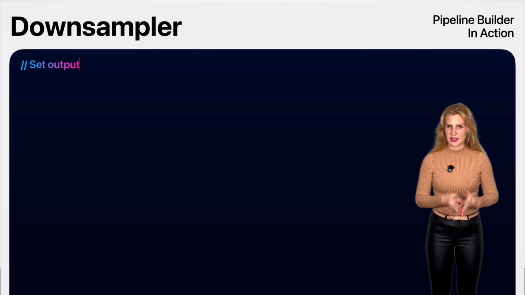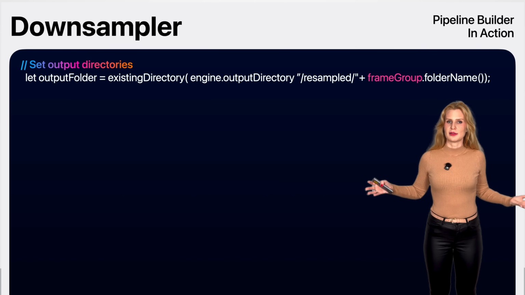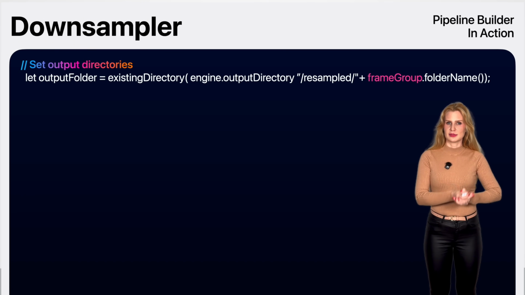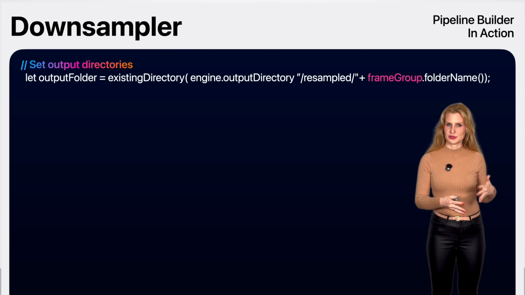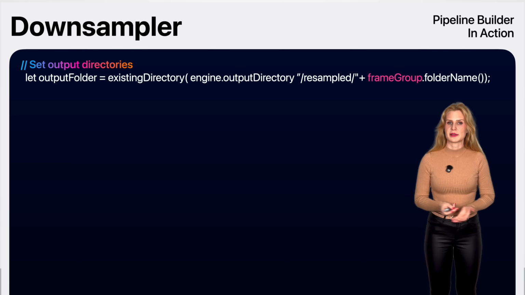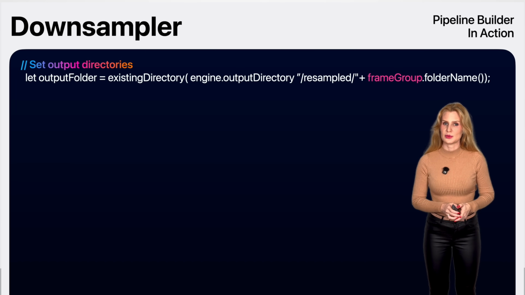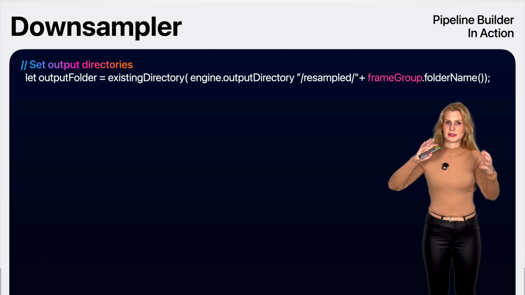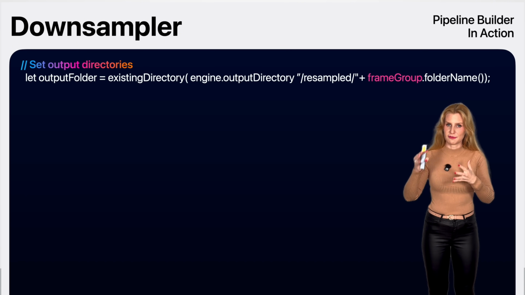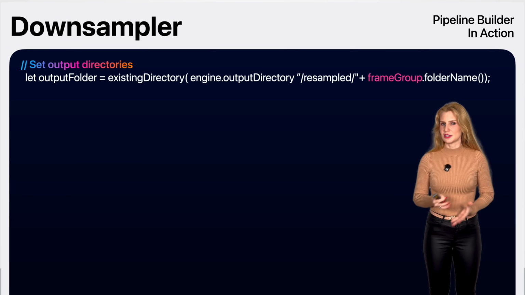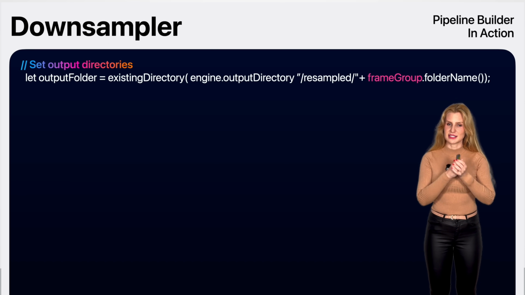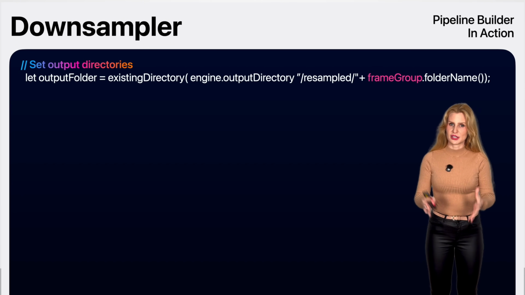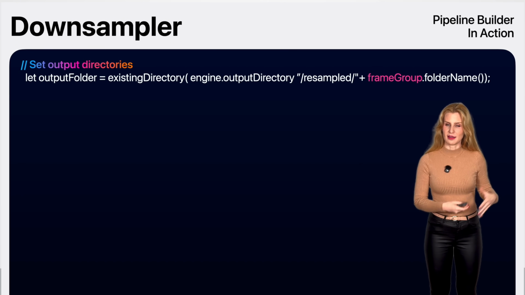We define our output directory, and this is a good example of how much help WBPP is providing for you to do this in an easy way, because I think we're all familiar with the whole smart naming system that they do. For example, when you have different frame groups or different targets or even different filters, it automatically creates the folders for you for each of those, right? We can take full advantage of that and do the same thing for our own custom operation. I have created a subdirectory called resampled, and within it we are just letting WBPP generate the folder structure for us depending on the groups that we have.